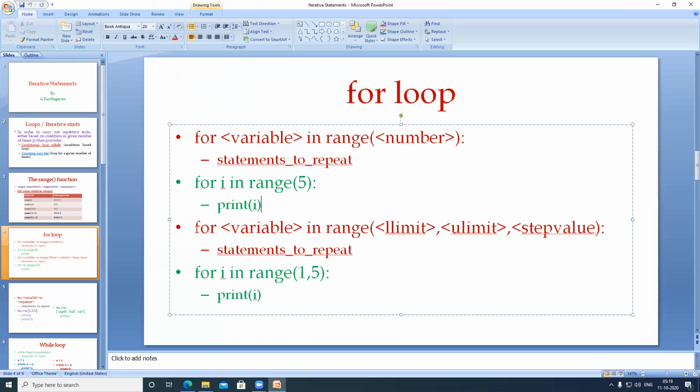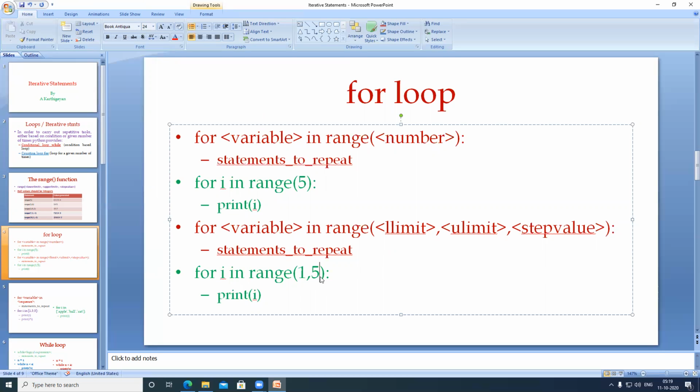And you do have another syntax, for variable in range. I can provide the upper limit, lower limit, and the step value here. If the step value is not provided, as in for i in range 1, 5, I am moving from a lower value to a higher value.